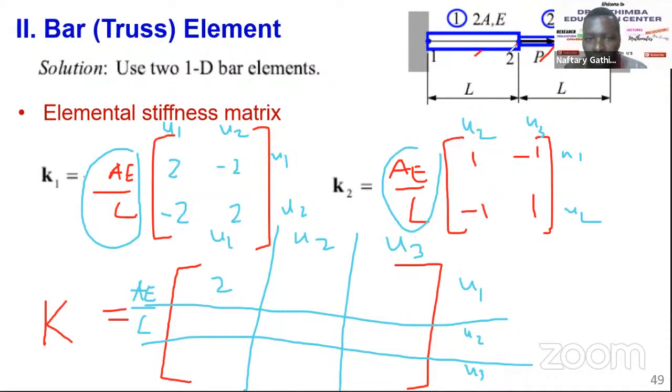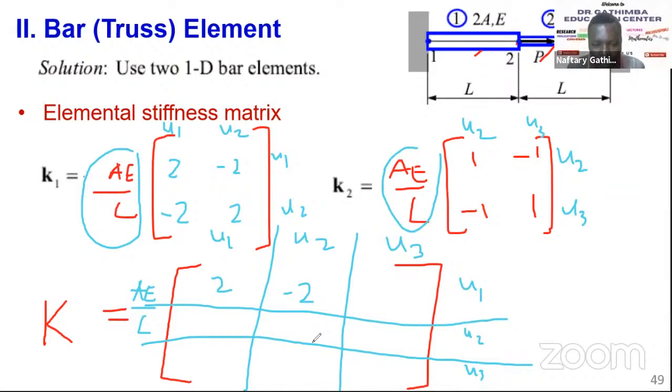Sorry, I'm getting lost here. This is not U1, this is U3, U2, U3. You see, if you are not careful, you make a small mistake and can get lost somewhere. You can start adding values which are not related. So U2, U1, you have minus 2; U2, U1, you don't have anything here, so this one will be minus 2. And so on and so forth, you can go ahead and fill all the other cells.